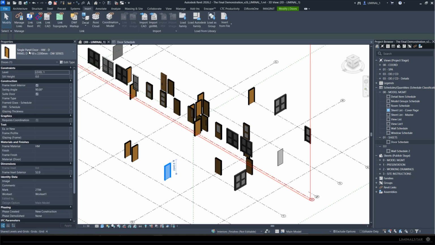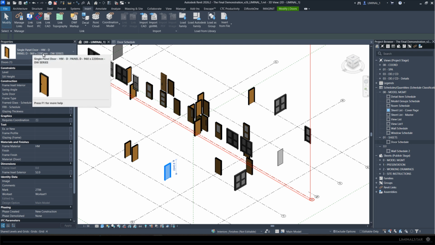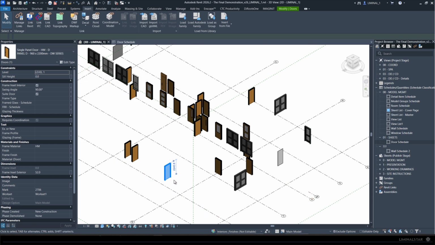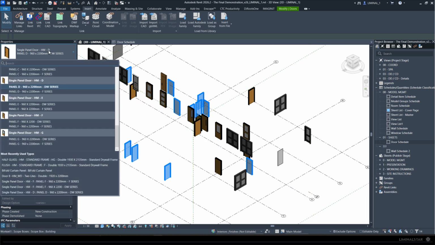I've got these ones here. It says single panel door, hollow metal, D, panel D. I'm not sure what the D, panel D means, but it says 960 by 2200. I have something very similar. So I am going to use my select all instances in project, and that gives me 14 of those. And now I'm going to go in search of the panel.